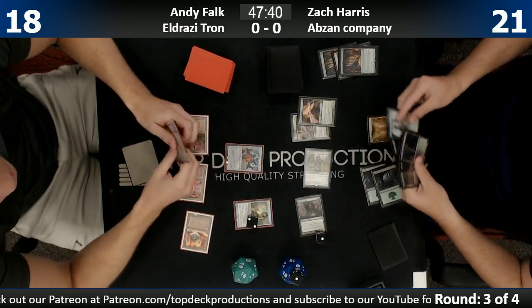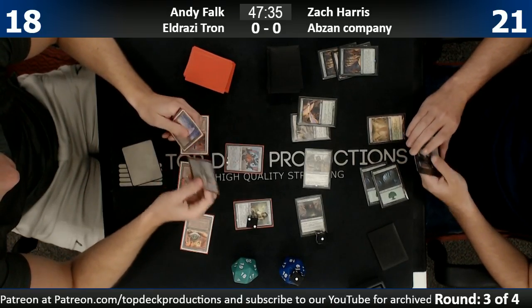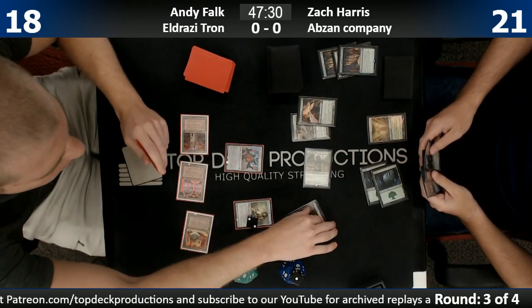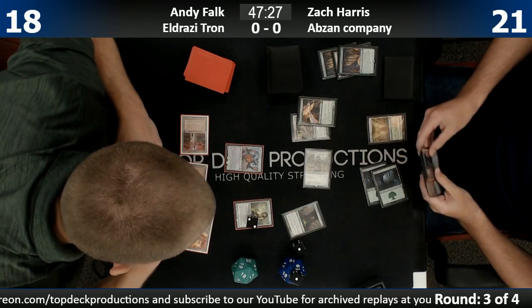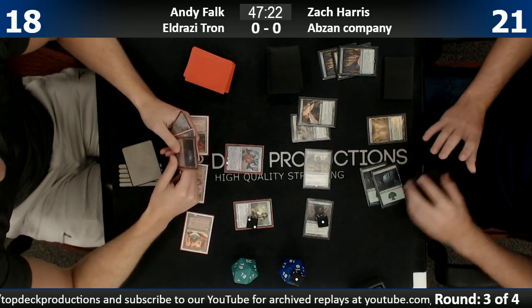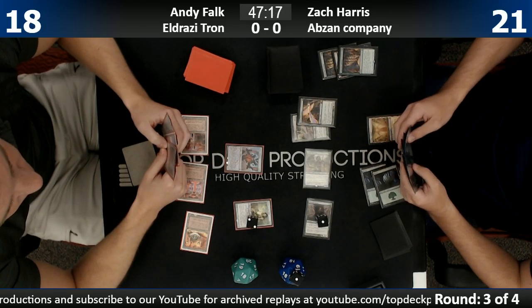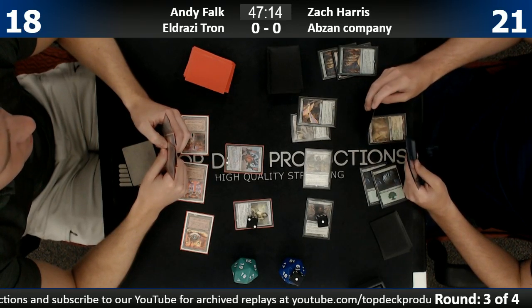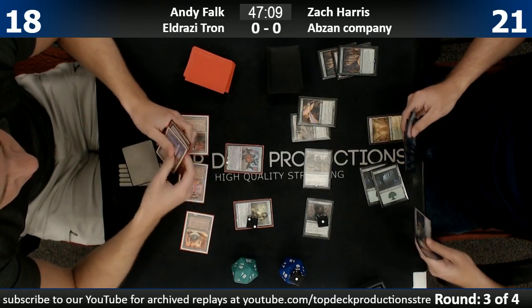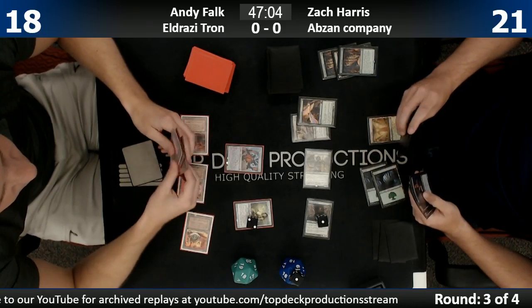I believe that's a Reality Smasher, at least. I've seen my share of Reality Smashers, so... I think it's an Emrakul. I think he has Tron Land, Urza's Tower, Emrakul. Urza's Tower... Or Urza something. So he has Urza's Tower, he has Eldrazi Temple, and Reality Smasher. From my eyes, which are special in their own way. Concur. Let's see what Zach pulls off of this Company. Clearly, it is not a Vizier.